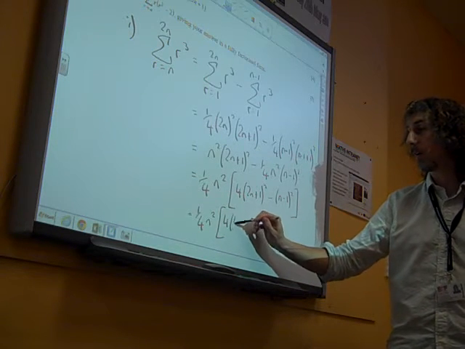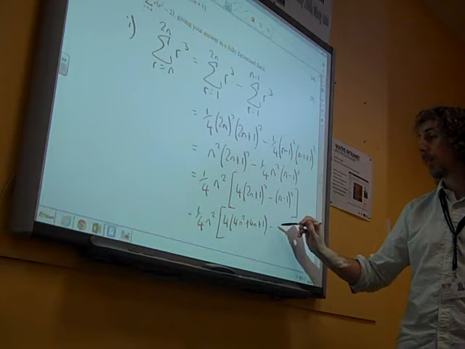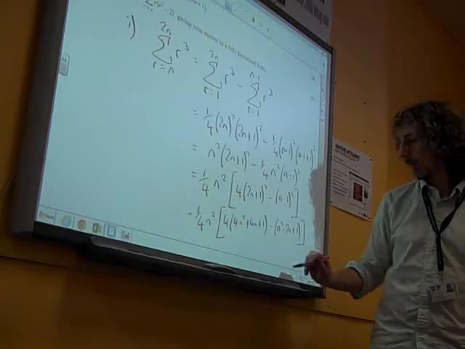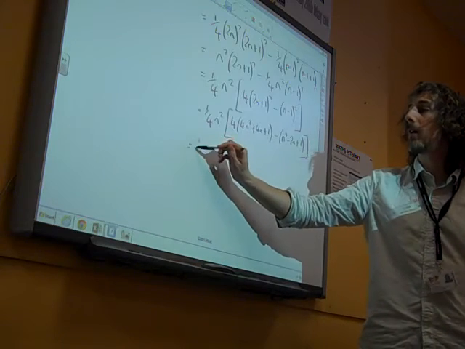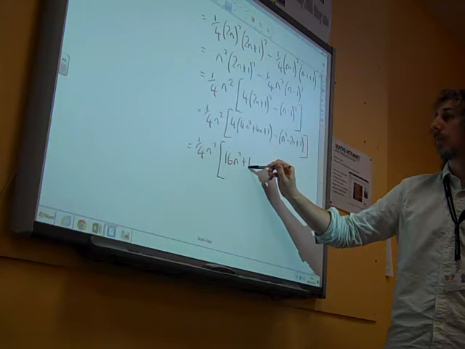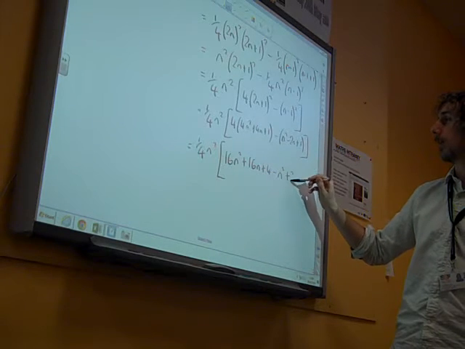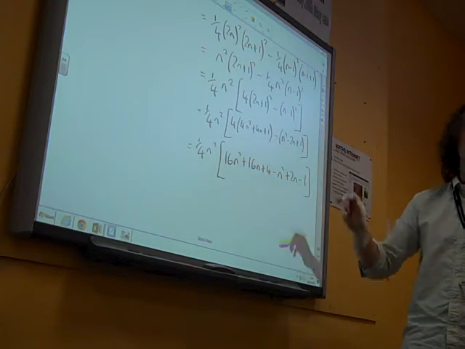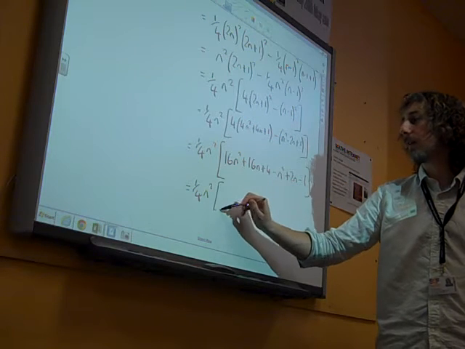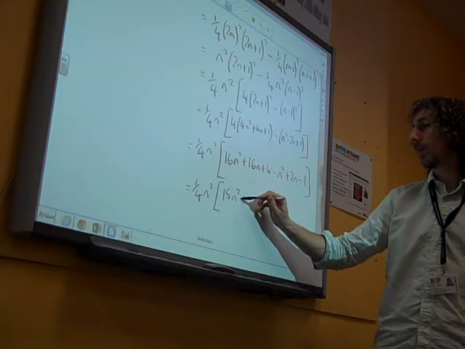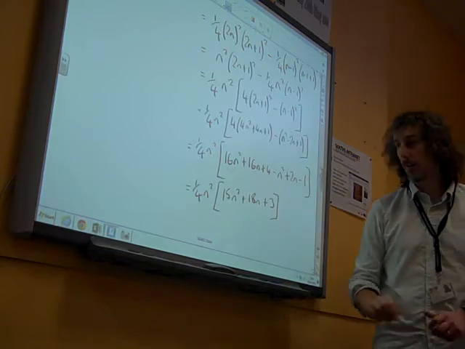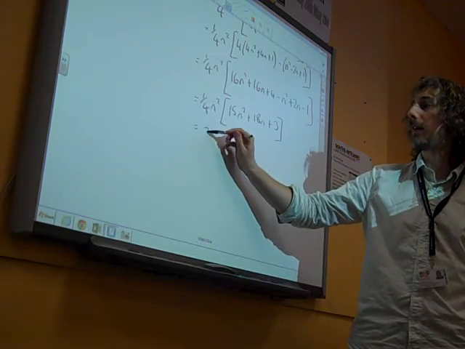So we've got 4 lots of 4N squared plus 4N plus 1, take away N squared minus 2N plus 1. So my square bracket that I'm trying to tidy up is 16N squared plus 16N plus 4 minus N squared plus 2N minus 1, because I'm being careful about the brackets in there. And it's 1 quarter N squared, in here we have 15N squared plus 18N plus 3.